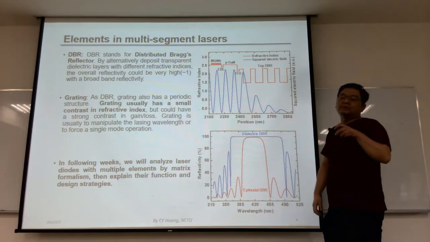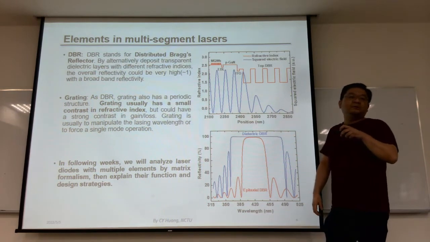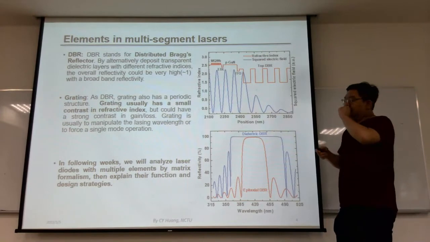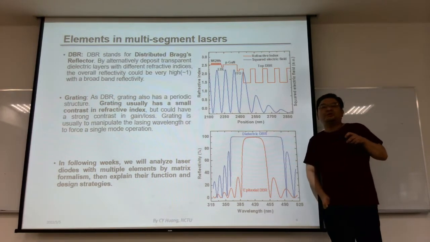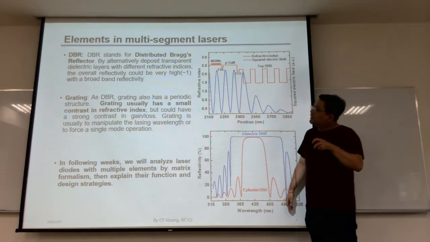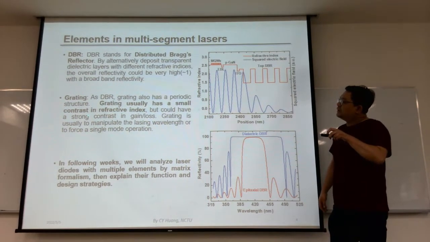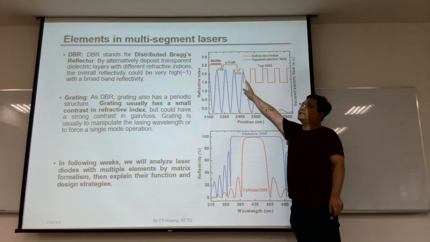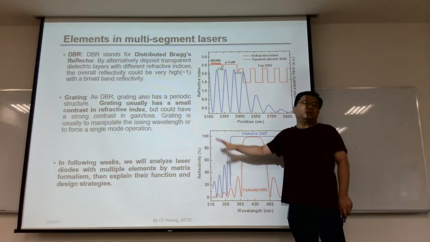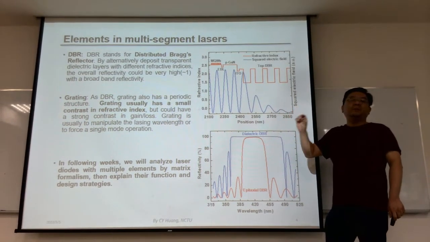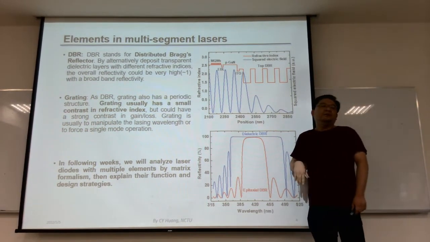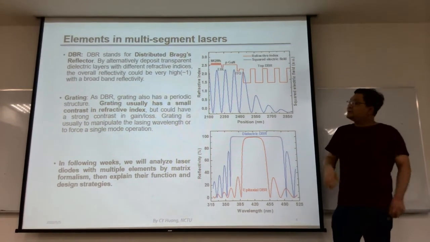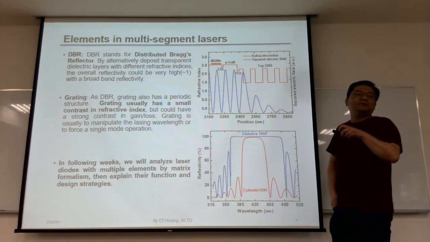And we also often hear the word grating. Grating is also a type of DBR, but that's only because the structure looks like a conventional grating in optics. The grating is also an alternating structure with different refractive index. But when we call it grating, it usually has a much smaller refractive index contrast. For example, in a DBR, we usually discuss two different materials, for example SiO2 and TiO2. But in a grating, we usually discuss materials with only a minor difference, probably a little bit thicker and a little bit thinner, or where the aluminum composition only increases a little bit. In this case, your refractive index difference will be much smaller.